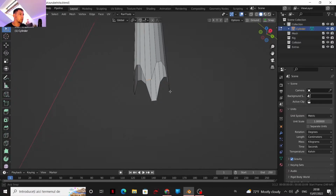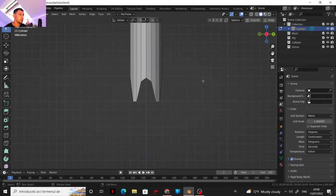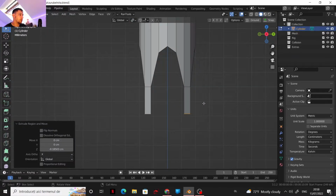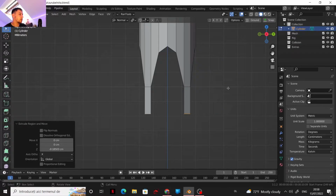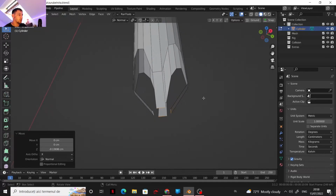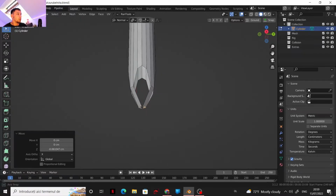Now I go to the edges. With an extrusion, individual faces, and now if I also turn on normal axis, now they are going into their axis. This looks fine.